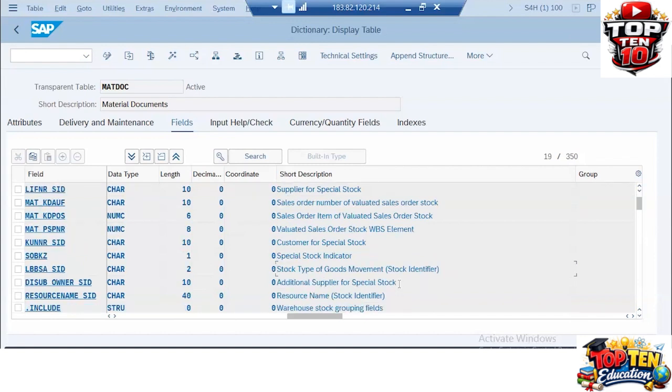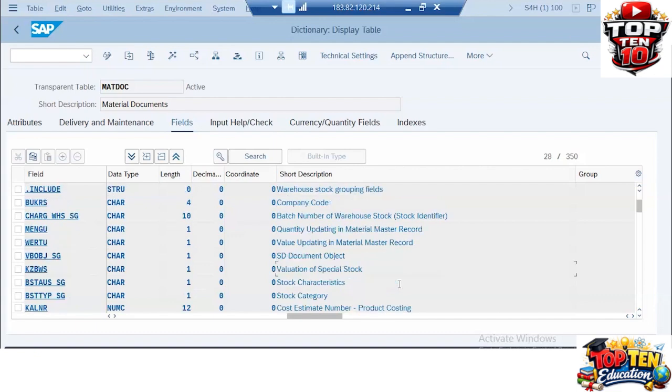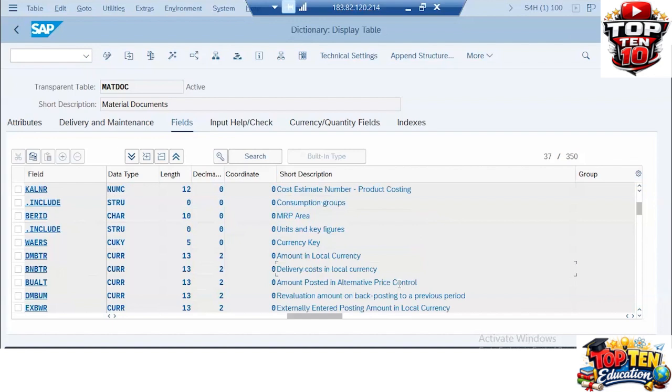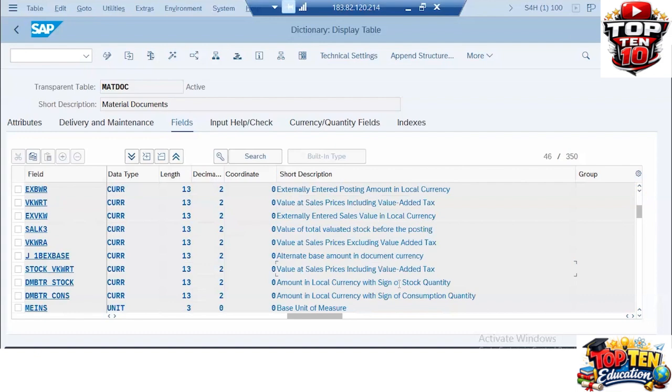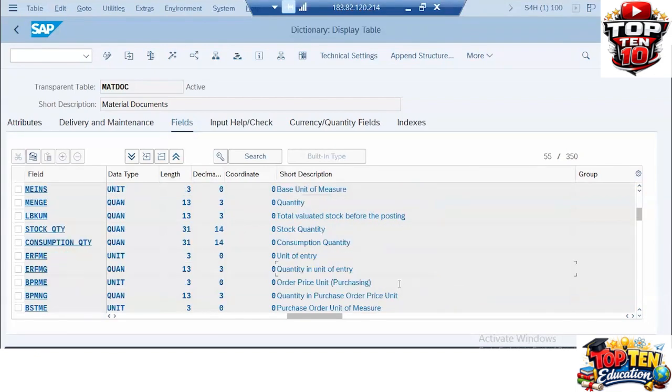Then we can see company code. After that, currency key, MRP area, delivery cost in local currency. So like this, base unit of measure, quantity, stock quantity. This is how there are many fields available.